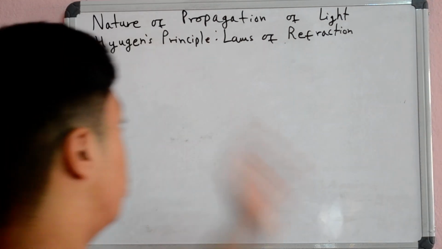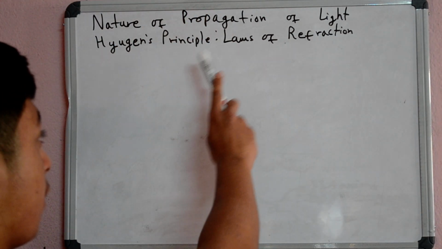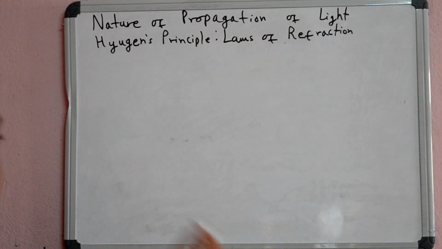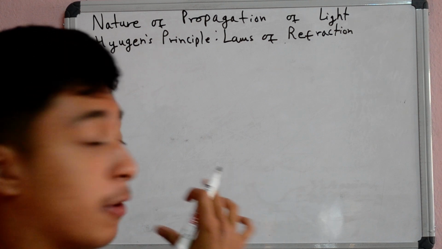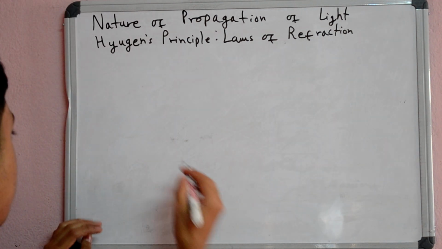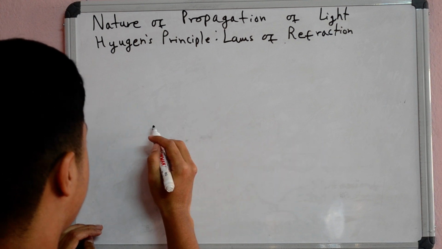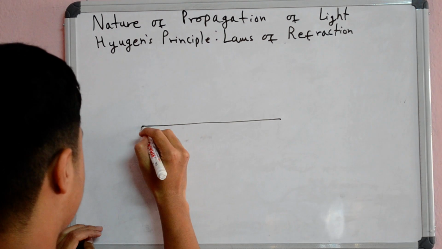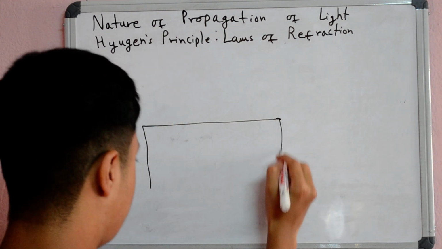Hello everyone, welcome to Nature of Propagation of Light, verifying laws of refraction using Huygens' principle. Now here, I'll give you some steps to make the figure, to make it clear for you guys on how to make the figure. So first, you have the refracting plane surface. Like this, not the surface but the medium.